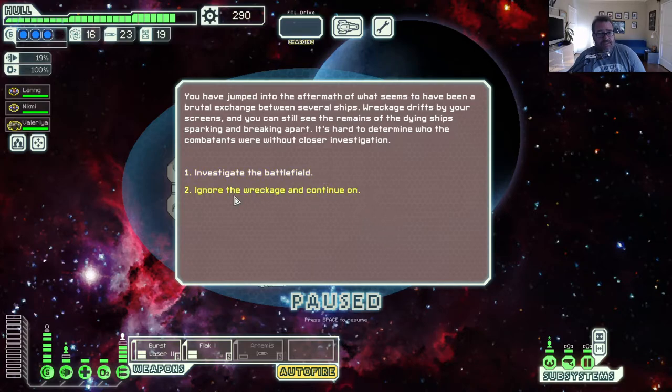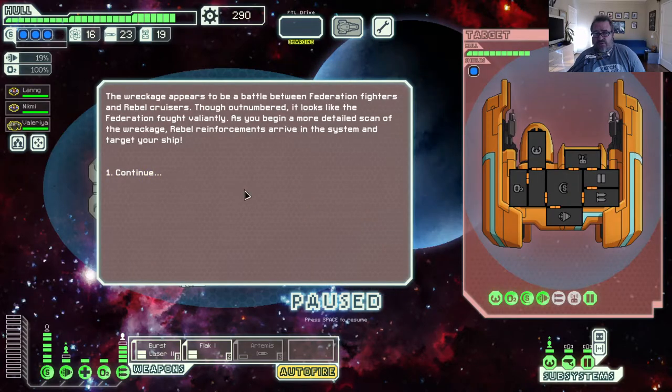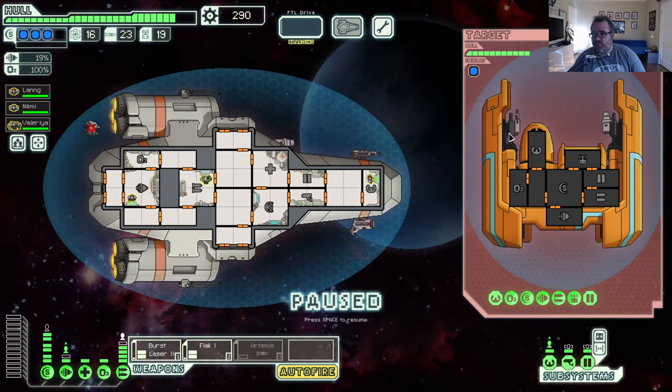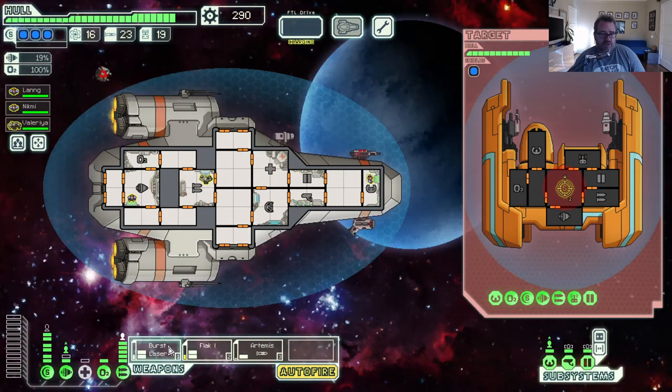So let's investigate the battlefield and initiate a fight. What have we got here? Okay, so this guy has a beam weapon, so it's only the Artemis that we need to worry about. So we're going to drop the flak cannon, and actually, I'm going to boot up our Artemis.